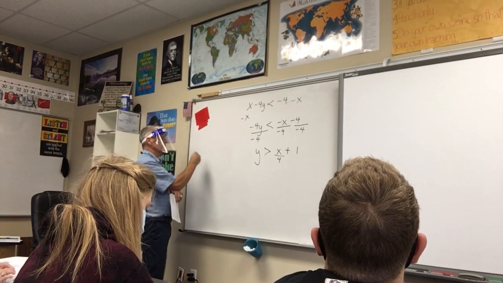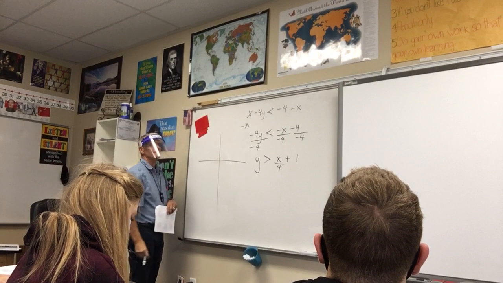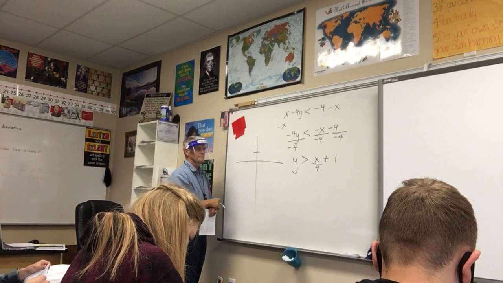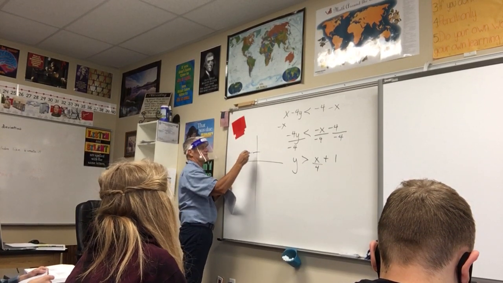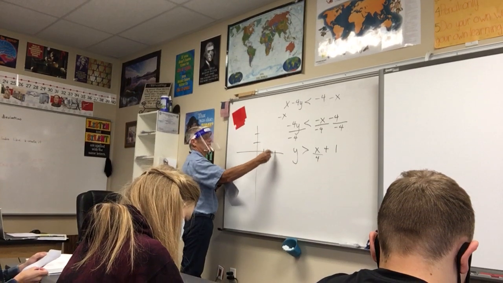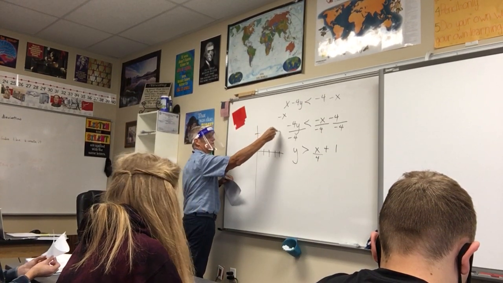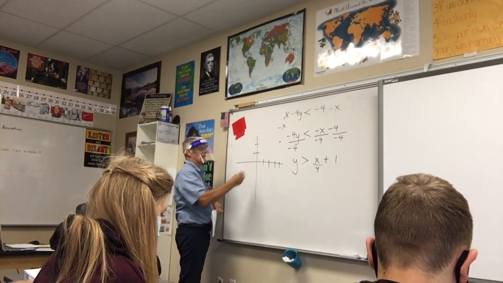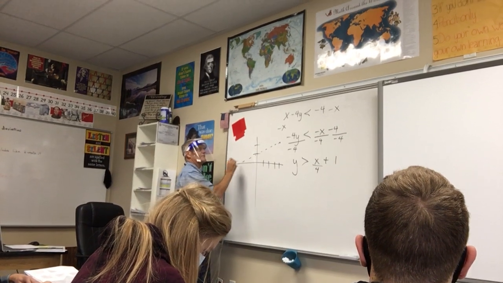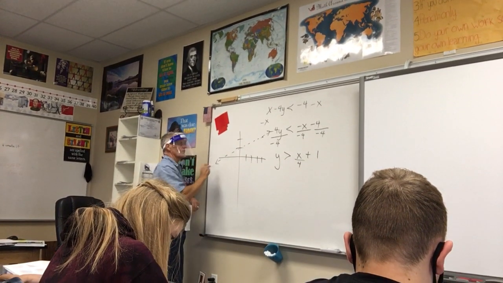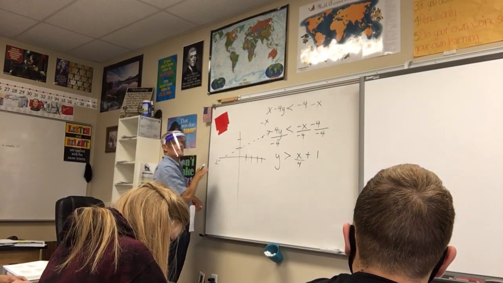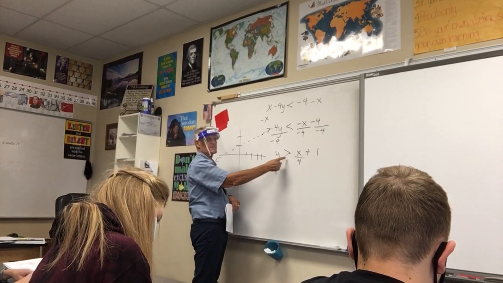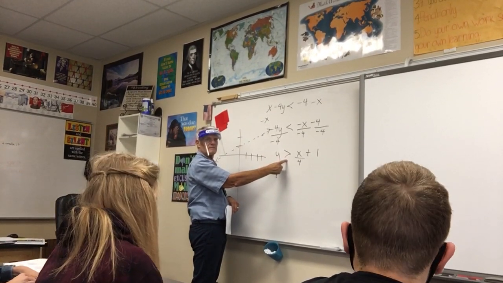And that's probably, if you went and did the problem, why it didn't match up to your answer. Okay? Intercept is at 1. Slope is positive 1/4, so up 1 over 4. So I'm going to go up 1 over 4. Dotted or solid? Dotted. When I get done with that, I need to make sure, is that a positive slope? As I go from this side to this side, is it going up? And then, because I switched the sign, I'm going to shade above.